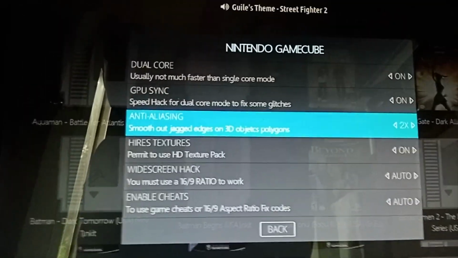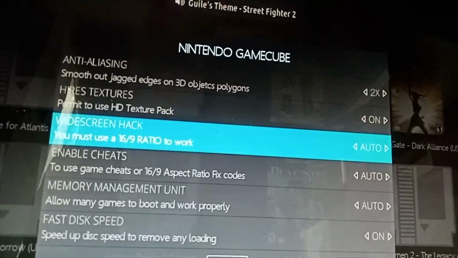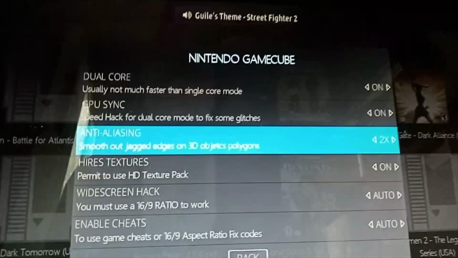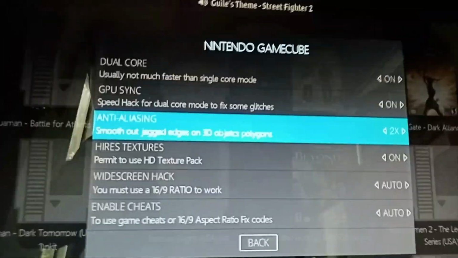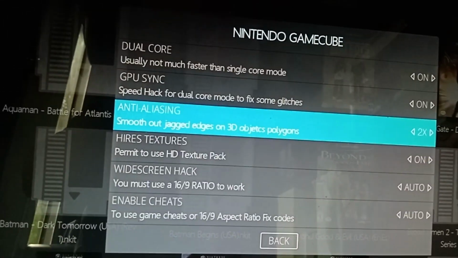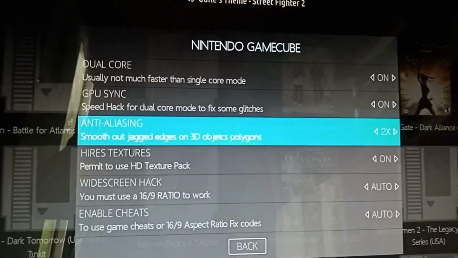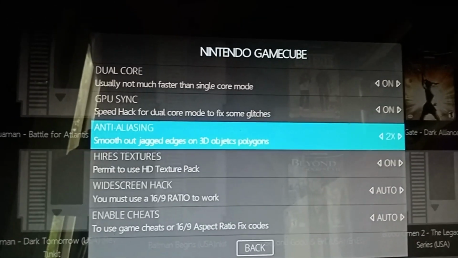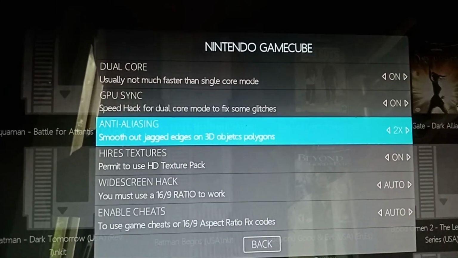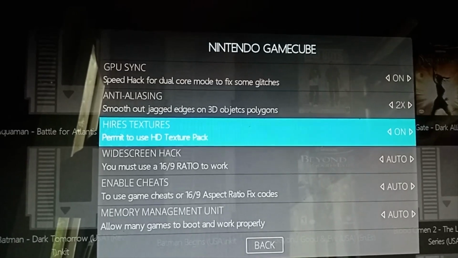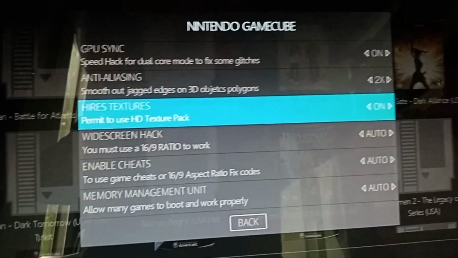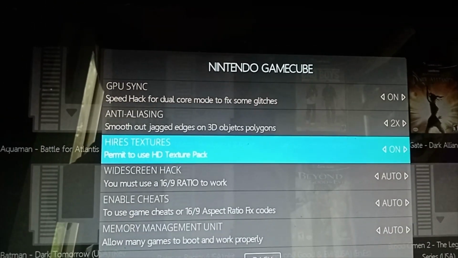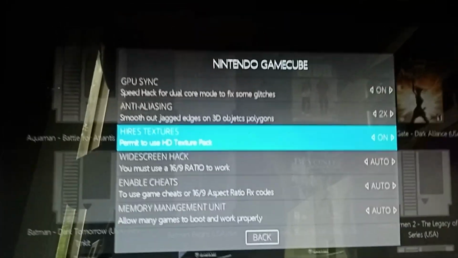Now let's say you've got a system, you've done all these settings that I've shown you here, and you get a bit of skipping going on, where your sound's not right, not lining up, things like that. Your computer just might not be able to handle it. So that anti-aliasing, you could turn that off completely, and the higher textures there, turn that off completely as well, and that'll give your computer a bit more performance back to run them.